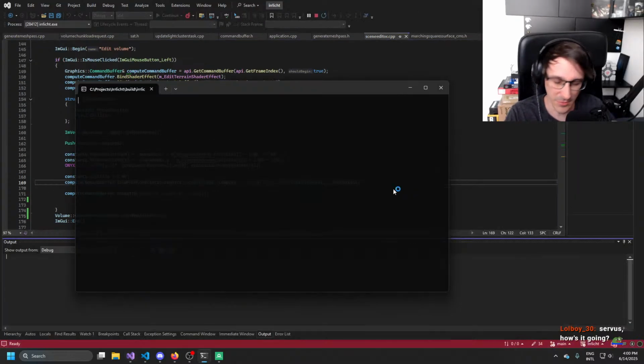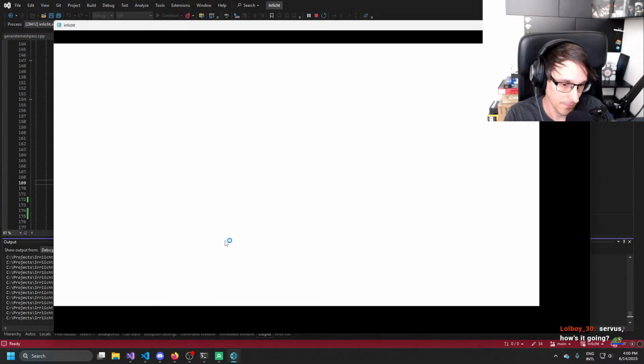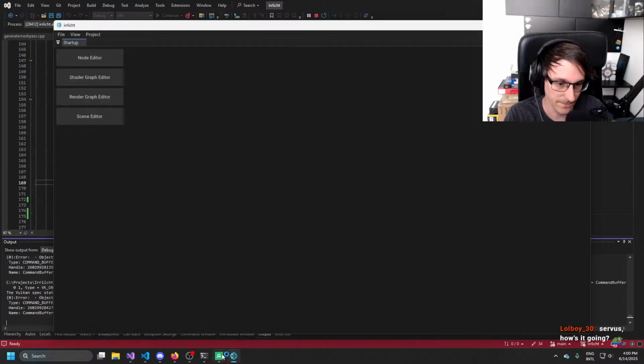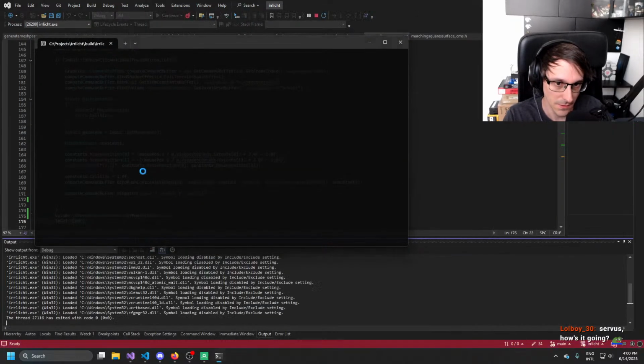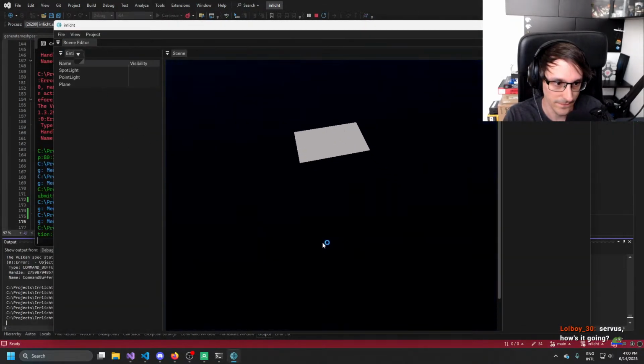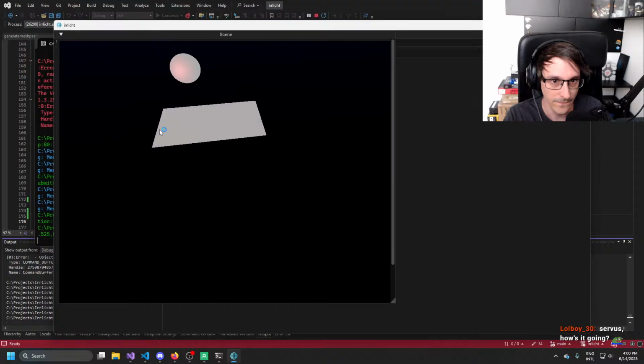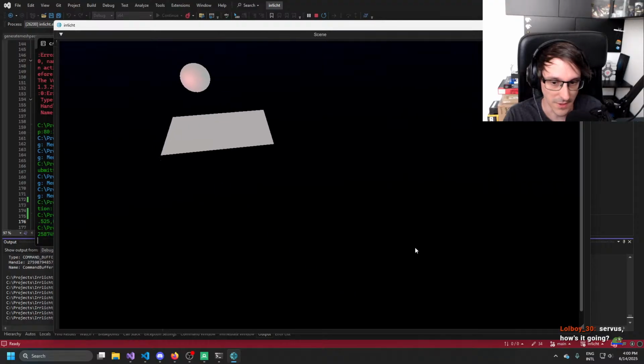Because we probably didn't recompile the shader, that's why, because it wasn't a header. So now we will probably get it.